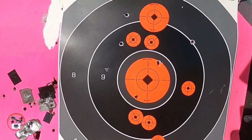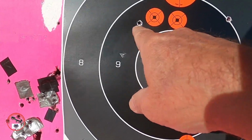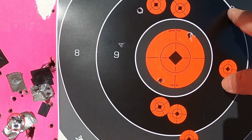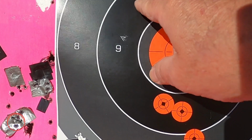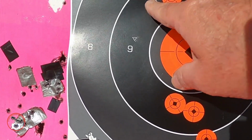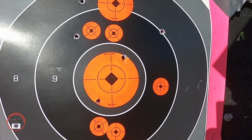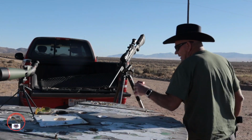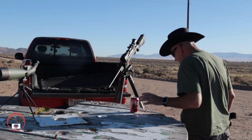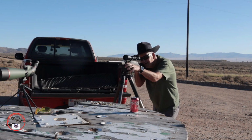Okay, so going here. Here, and here. This was the last one after that one. So I went for, this was, I had this one, then this one. Alrighty, let's cover them up and do it again. Okay, we are on. Alrighty. Let's take another shot. See what happens this time. I got a lot of orange dots all over my target.